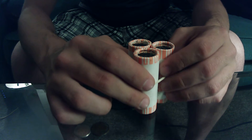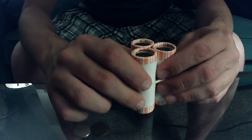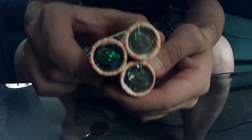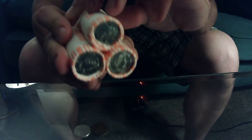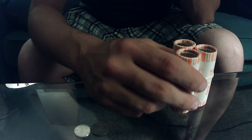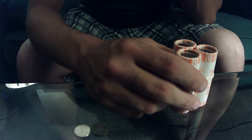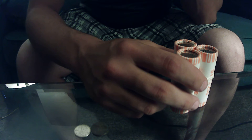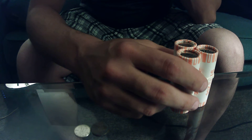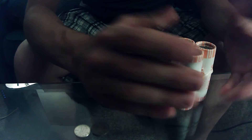I have a dealer that might want these. I know I'm going to keep one of them, and one of the things that sucks is two of the rolls back-to-back have heads, so these are going to have to be opened at some point. You won't really know unless you mark it as 2021, and I don't want to confuse people, so my dealer might have to open it in front of me just to make sure, and I have no problem with that because I know he will probably want some of these.